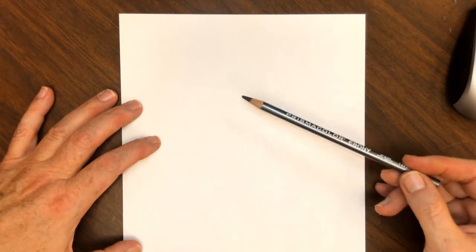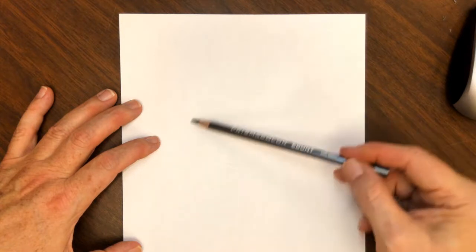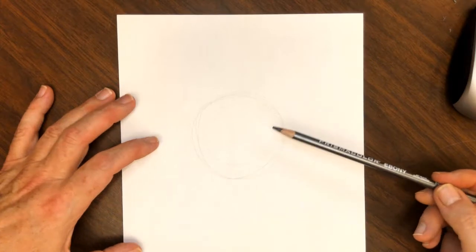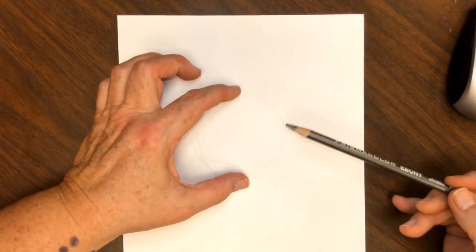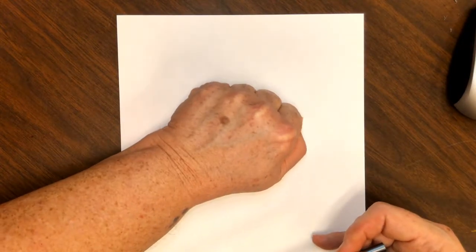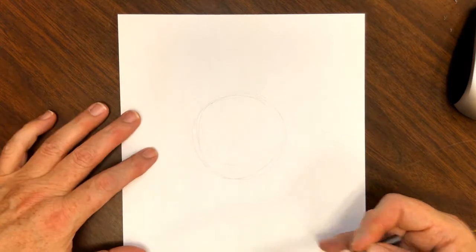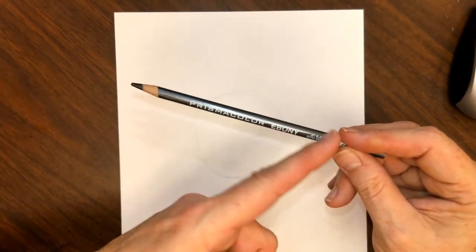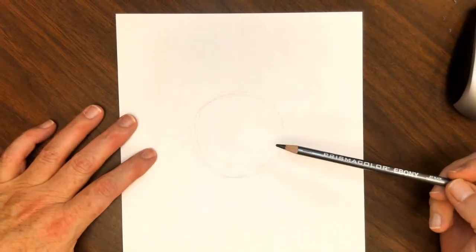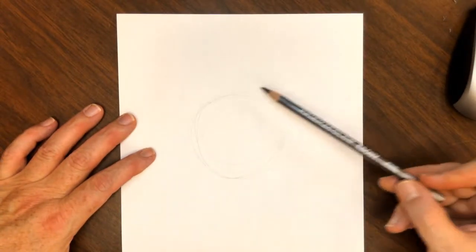And our main wolf's head, let's start. It's a pretty decent sized circle. The circle is about the size of a tennis ball in the middle of our paper. You can kind of put your fist in the middle of the paper. That's going to be right around that same size. Okay. Notice, again, holding the pencil way back here. I'm not pressing down hard. Okay. Just getting that basic circle shape.